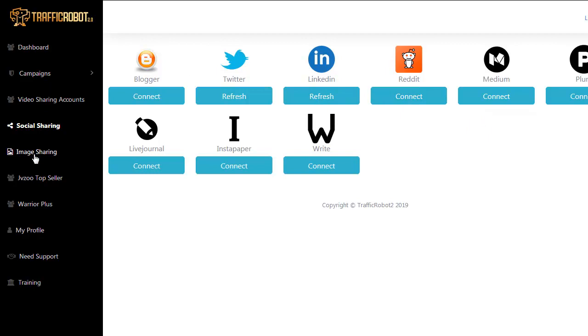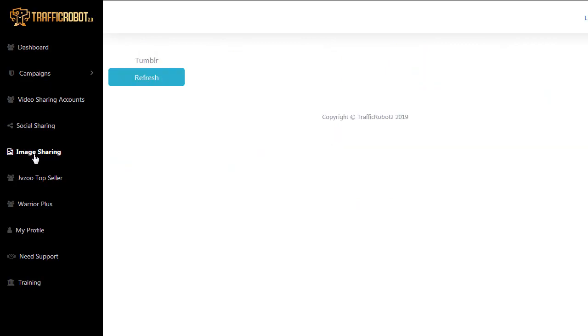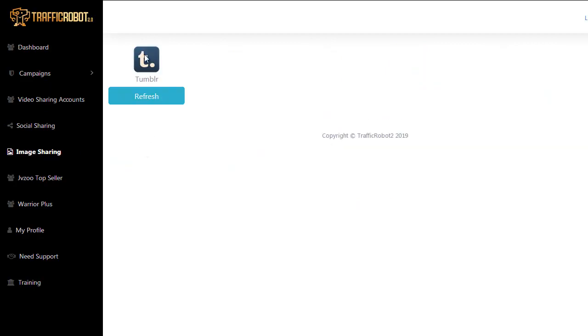Now, let's go to your image sharing. If you did go the image route, you can go right through Tumblr. And Tumblr is, I have about 20 or 30 Tumblr accounts. Sometimes I get excited and do all kinds of crazy linking and stuff with it. So Tumblr is definitely something that I use, and it's definitely a viable, reliable source for traffic.